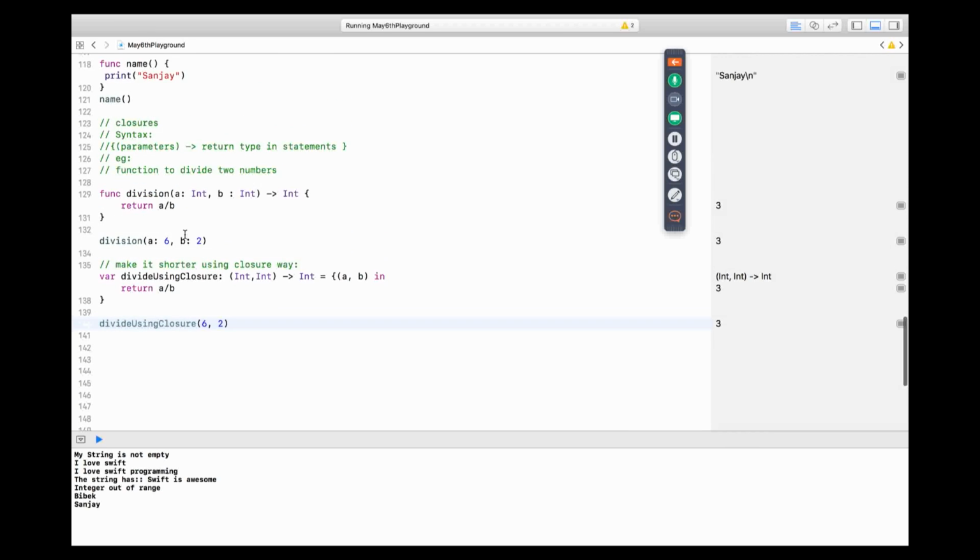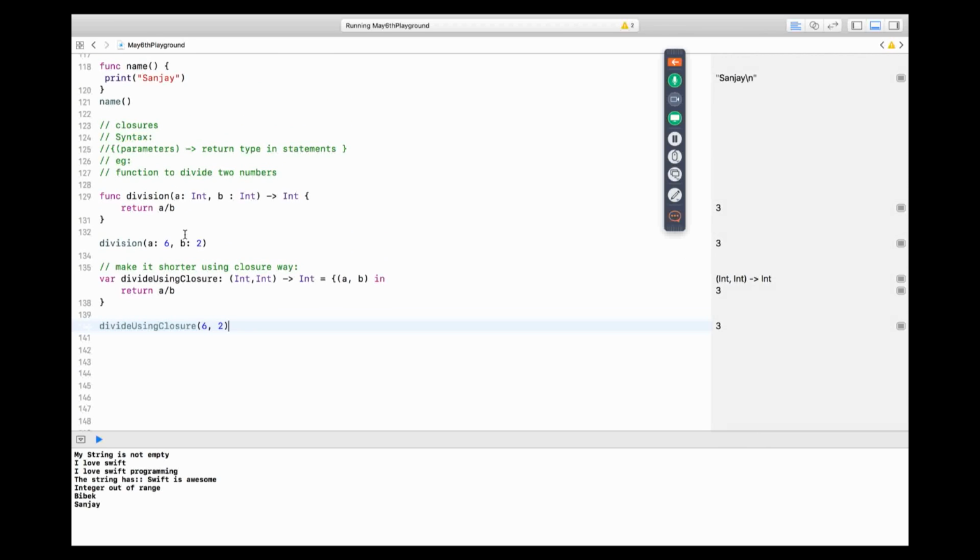So here we can see that a closure is a block of code that runs and returns a value without the keyword func. In a function we have to declare the keyword func, but in a closure we don't have to use it. That's the difference, and it's quite easier and shorter.